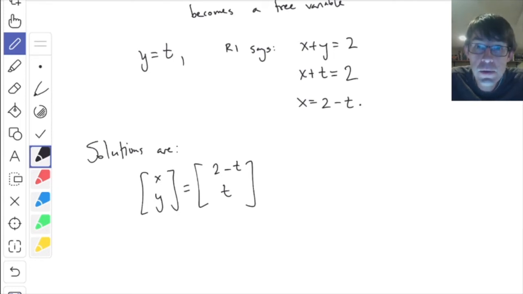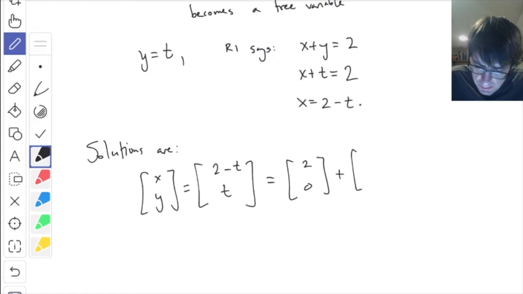And in fact, you can say geometrically what this looks like. There's another little trick that you probably did in your linear algebra class, where you can separate this out. I can say this is 2, 0 plus minus t. Separate out the parameter from the constants. And then this you can also further separate or simplify. Factor out this t, right?